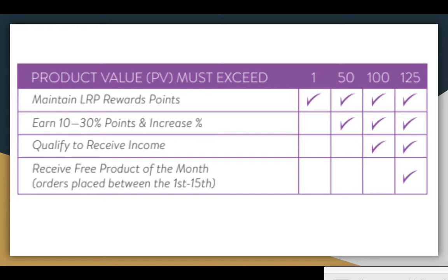And then when I wanted to go back to it, my year came up, and I thought, geez, am I going to continue doing doTERRA, or am I just going to quit? And I got to thinking, no, I know it works. I'm going in, and I'm going to make some time for this. And then I went back up. But that's what I did. If you're placing an order of 50 points every month, then you're going to see that percentage increase. So if you were at 15% and you only bought chapstick or something, that month wouldn't count toward going up to another percentage. But if you're buying 50 PV worth every month or more, then every month that you do that is going to count towards increasing your percentage.